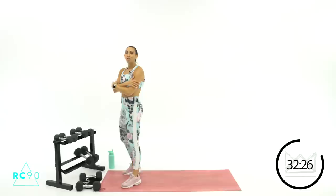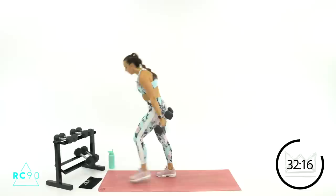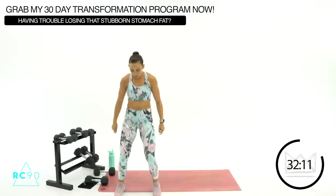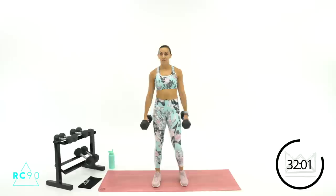We're gonna go curl, press, okay? So hammer curl for your strength right here, okay? Your conditioning is gonna be some mat agility, okay? So moving on and off the mat here. Okay, up and down the front of the mat. Let's go in 7 seconds. Grab your curl weight, curl and press. In 3, 2, 1, let's go.